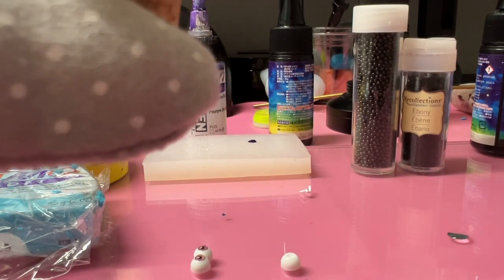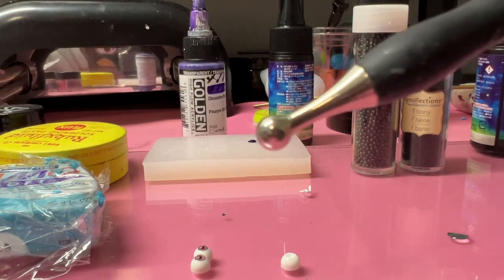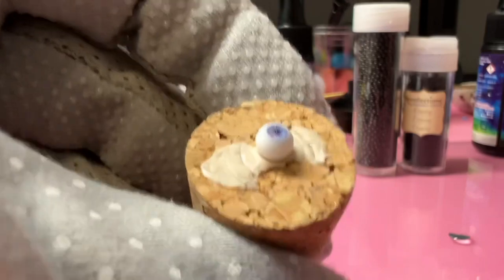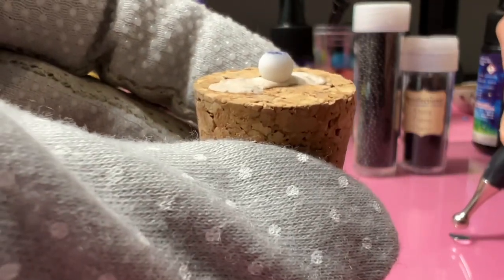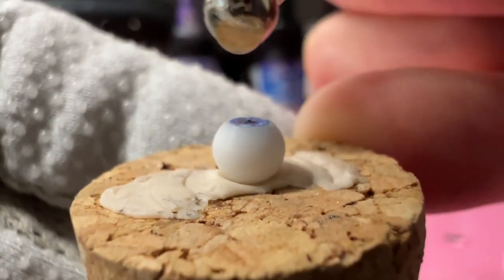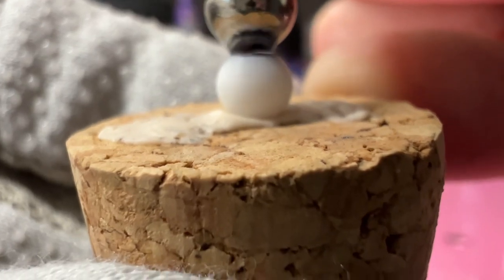All right, so next I'm going to take my stylus again. Make sure the ball end of it is very clean. Even take some alcohol and just really make sure. You don't want any nasties involved in this process, because anything you do now is going to show up big time. All right, I'm just going to stick my stylus down into here, and I'm going to apply it. And hopefully you guys can see what I'm doing here. This is not the easiest to do.